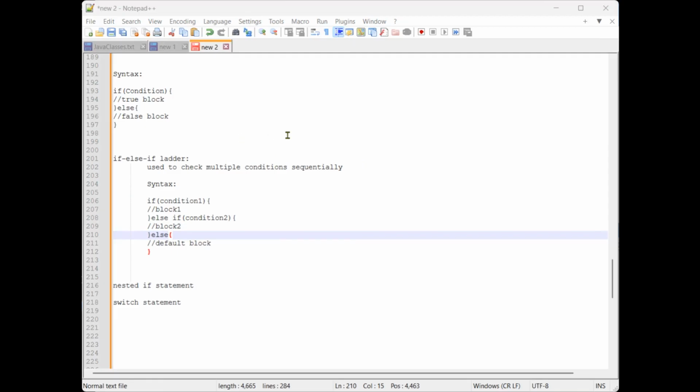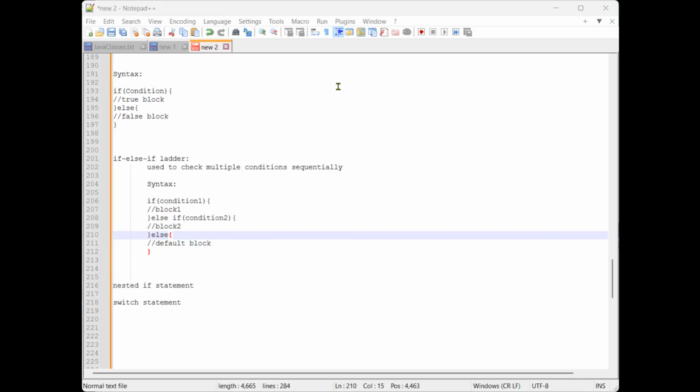Now when I get marks below 60, I want to execute the default block, which is nothing but System.out.println, and I will take the grade. No, I will leave it by default as a fail. Okay, now see here.